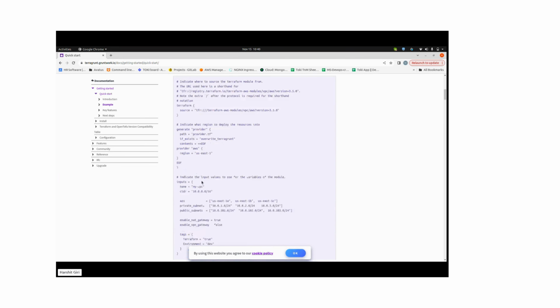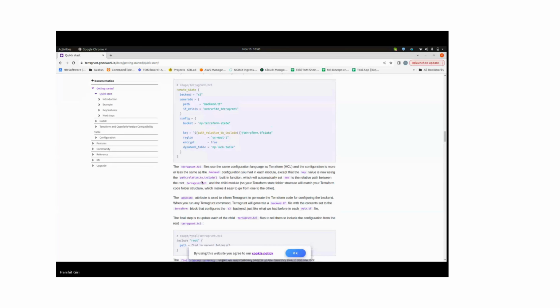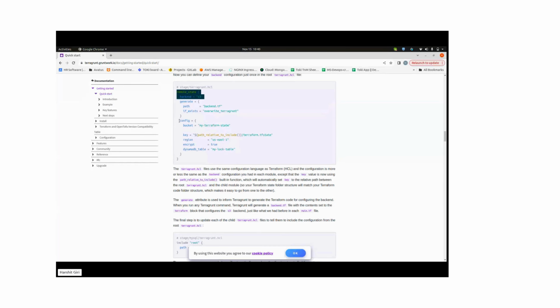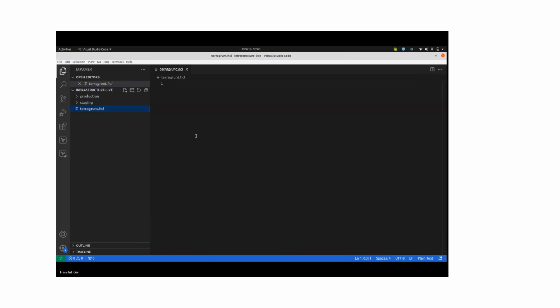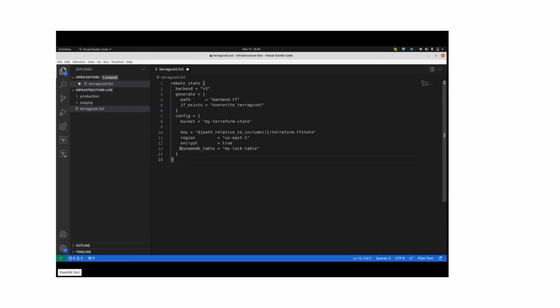Going to remote state, here we don't need a DynamoDB table as of now. Now the bucket name is Terragrunt. So this is the remote state which is common for the production and staging modules.